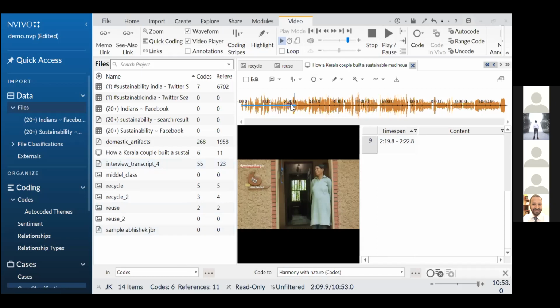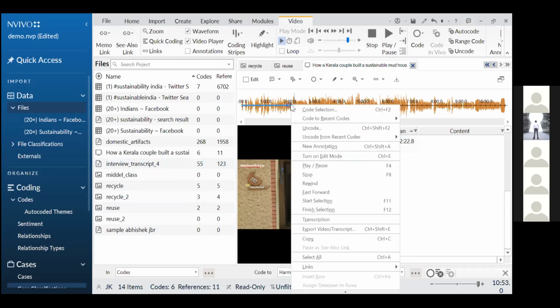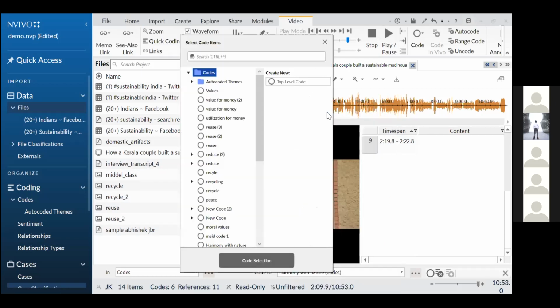Yes. Right click. Take the cursor to the blue rectangle and right click. Don't straight away click, because if you straight away click, the rectangle will vanish. Bring the cursor near the rectangle and right click. Go to code selection.